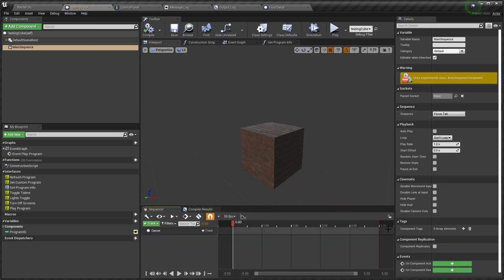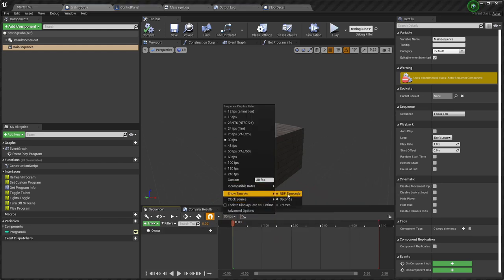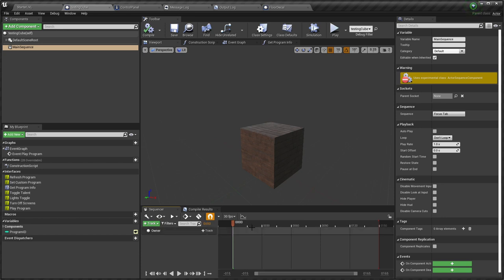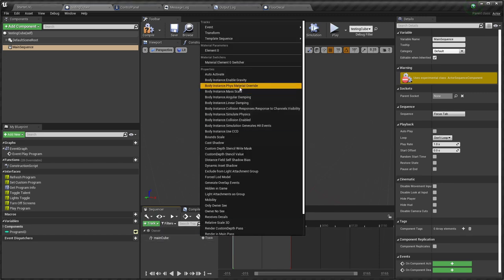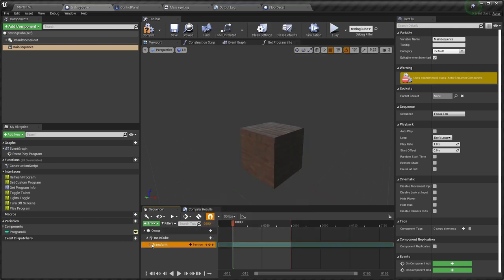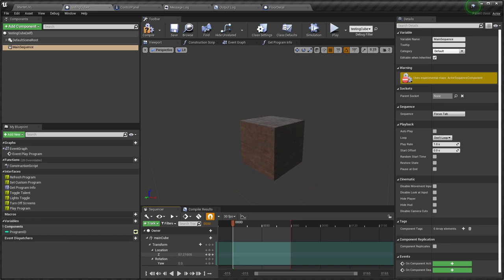Let's open. We got our timeline here. Let's switch this to frames. We're going to have 30 frames, okay, 60 frames per second, a 60-second animation. So now let's track the cube, our main cube. We just need the transform. In this case, we don't need the scale. Also, we're just going to yaw, so we can erase pitch and roll, and we just need the X and Y, we just need the location.